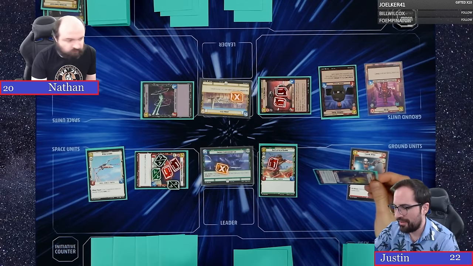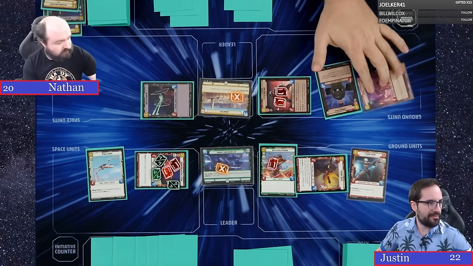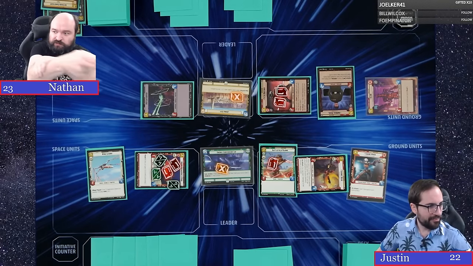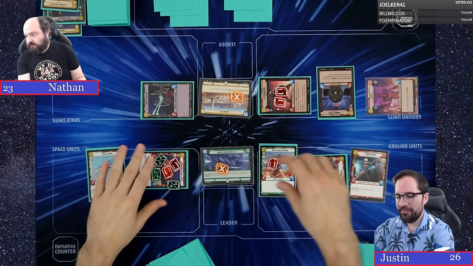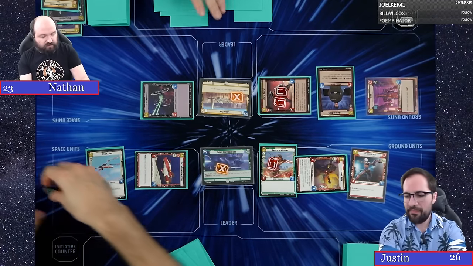I guess I attack for 3. All right, so I'm at 22. IG-88 finishes the job. RJ is the best hero. Beats Sabine. Oh yeah, look at that. All right, there you go. Look at that, IG-88.